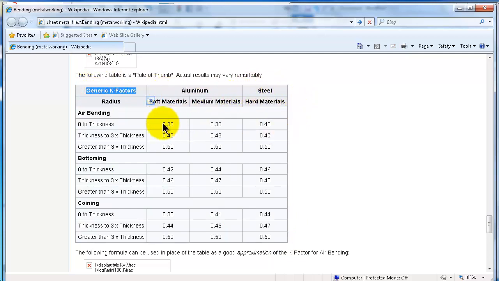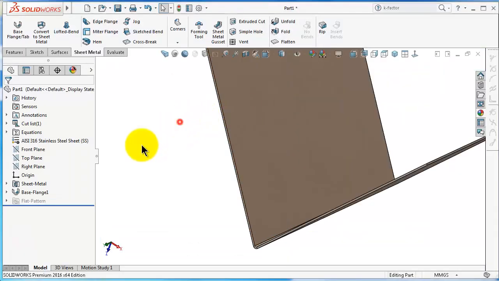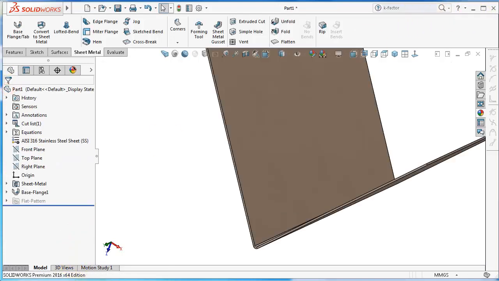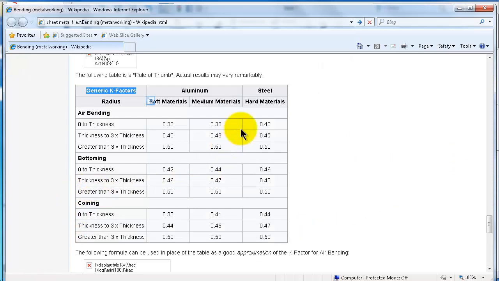And here the value of the K factor, which you can pick according to the bend radius. For example, back to the values in our example, we have the bend radius 0.7 and thickness is 1 millimeter. Material is steel. You can find the value will be 0.4.